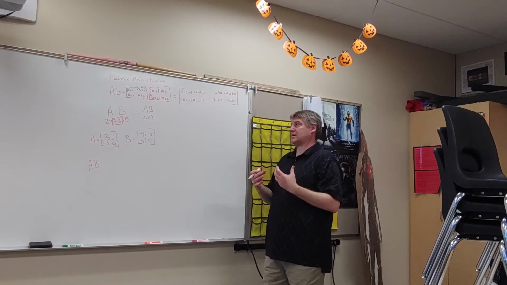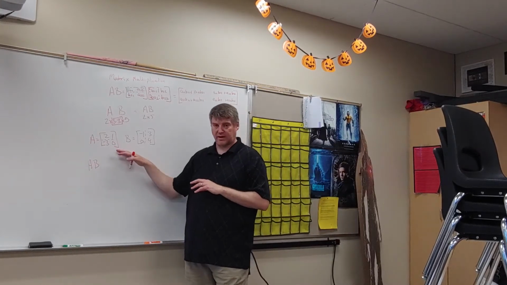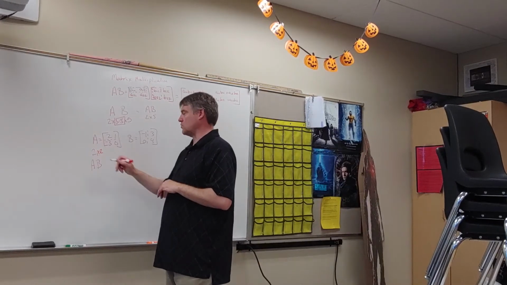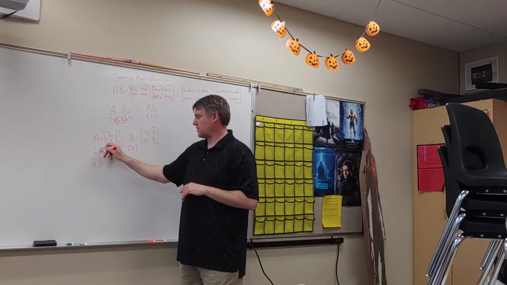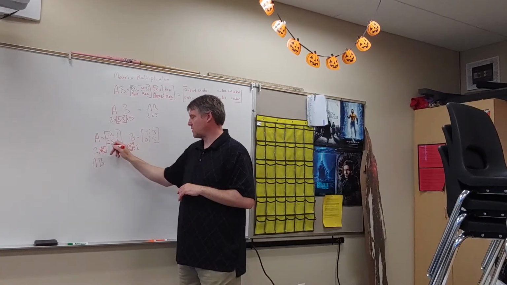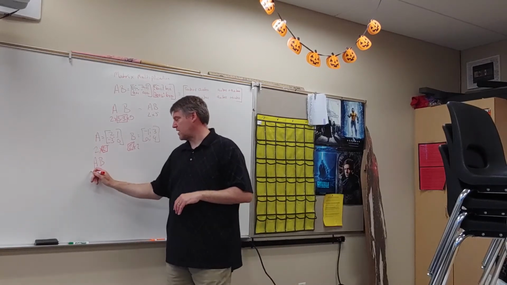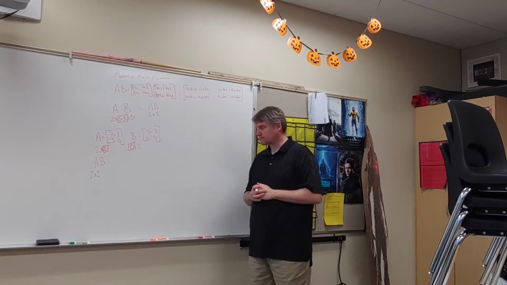So it's kind of tough to see this without numbers. So we're going to do a pretty simple one here. Okay, so A starts off as a 2 by 2, B is a 2 by 2. So these numbers match up. Okay, so since they match up, our resultant matrix is going to be a 2 by 2. So that's a good thing.